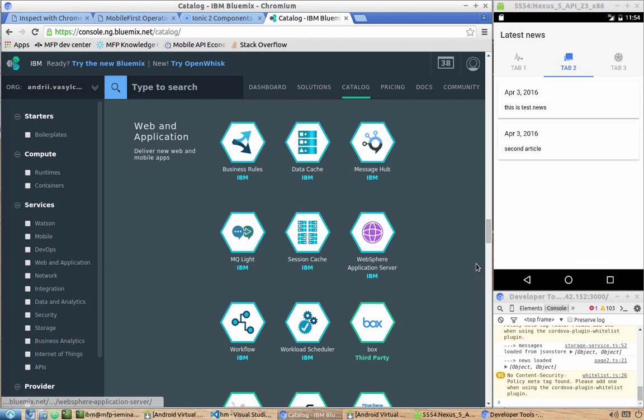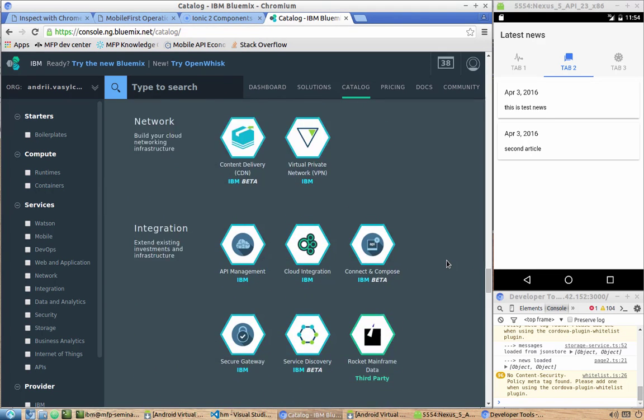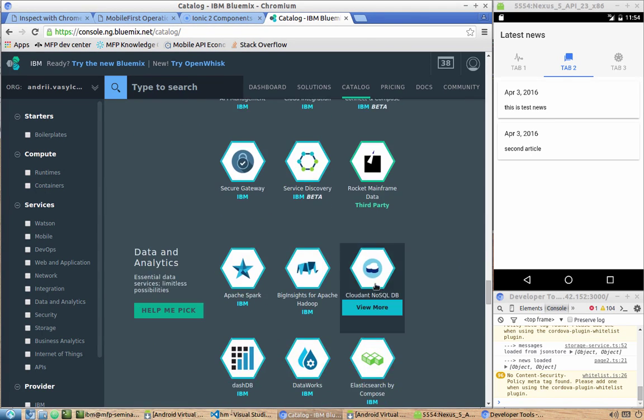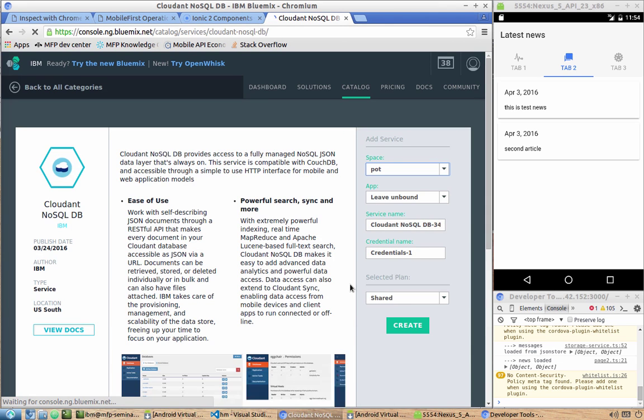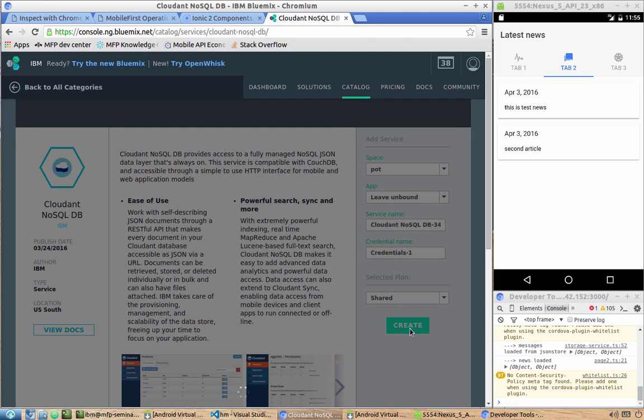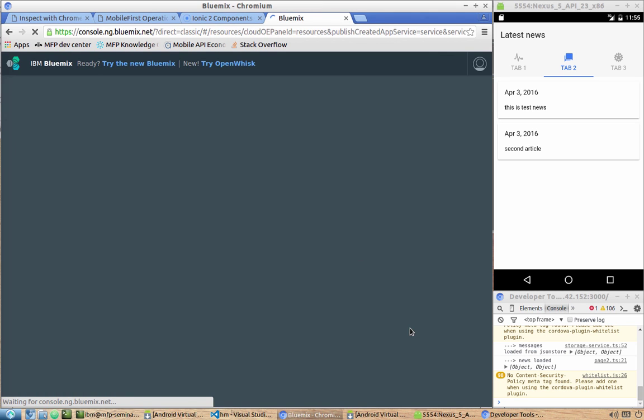You can use search on the top, it will be faster. So just create the Cloudant database service. You don't need to bind it to any application or enter any settings here. Just click create and wait until it finishes.